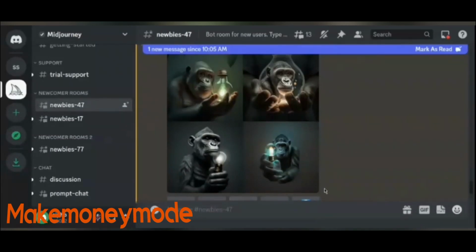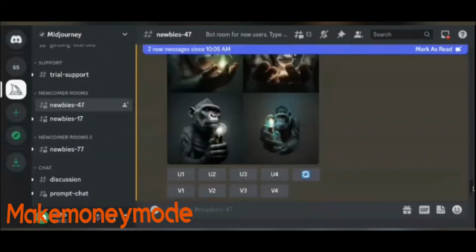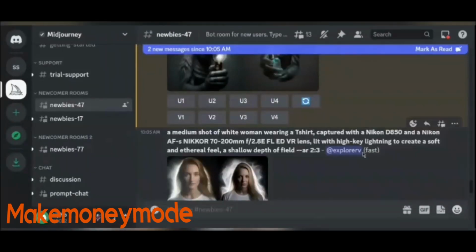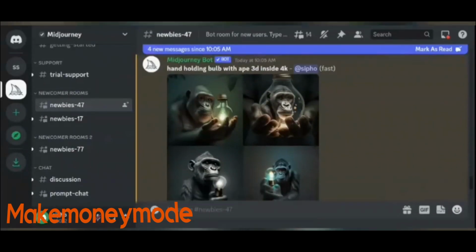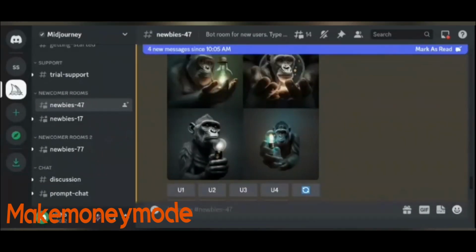So what I'm gonna do now is scroll down here and see which image I want to upscale. I think number two. So this is 1, 2, 3, 4, guys. If you want to upscale number three, you click on U3.